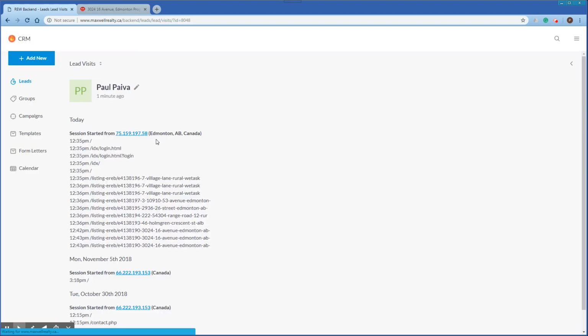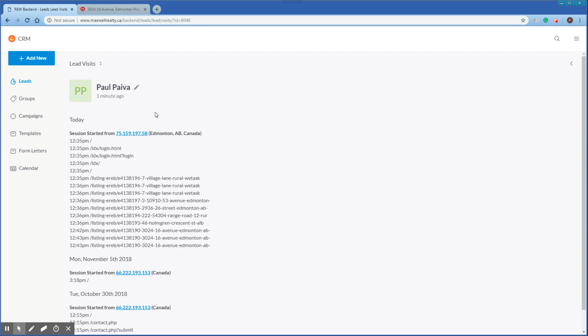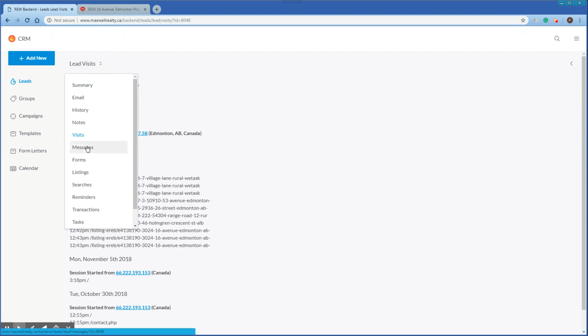For visits, this will let you see everything that they've been visiting as well. Okay, so this page is great if there were no viewed listings. You can go in here and see where they've been stomping in, what pages, and it gives you an idea. So you can see there's all the pages that they've been looking at. So there's a way to creep them a little bit on the back end.